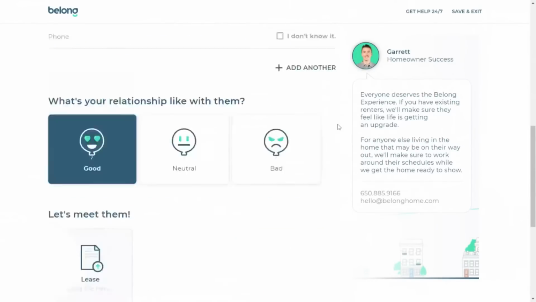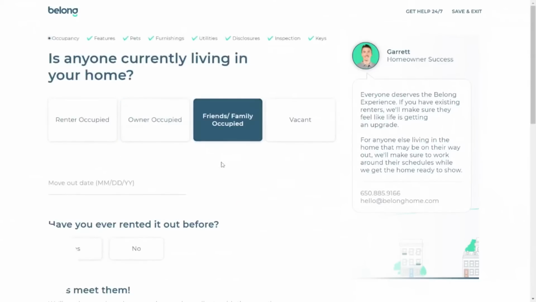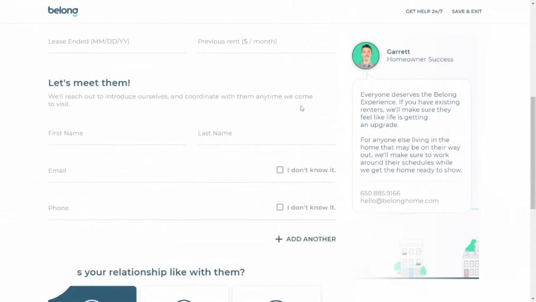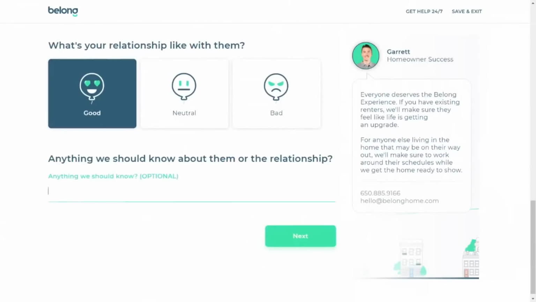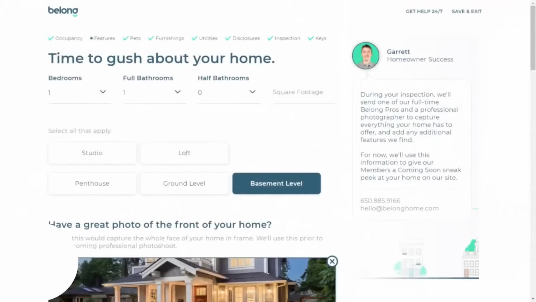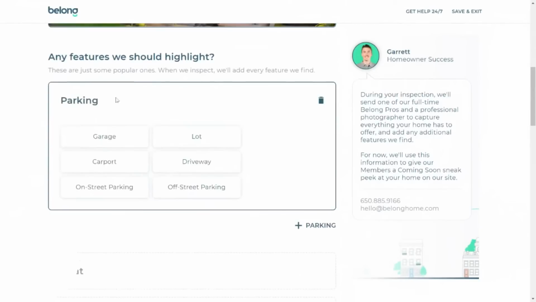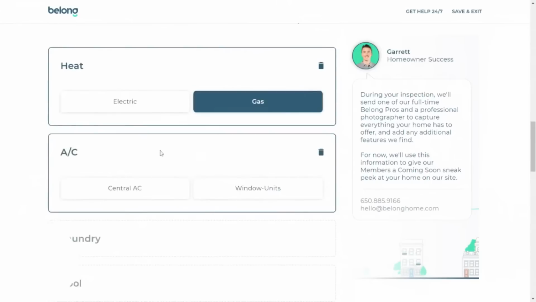Through a comprehensive vetting process, Belong Home screens and places new residents, ensuring that homeowners can find reliable and trustworthy tenants. The reviews of Belong Home reflect the satisfaction of both homeowners and residents with the app services. The platform has garnered positive feedback for its efficient property management solutions, reliable financial tools, and attentive customer service. An added advantage of Belong Home is its fee structure. The app does not charge fees for setup, lease renewals, eviction protection, marketing, and more, making it a cost-effective solution for homeowners.